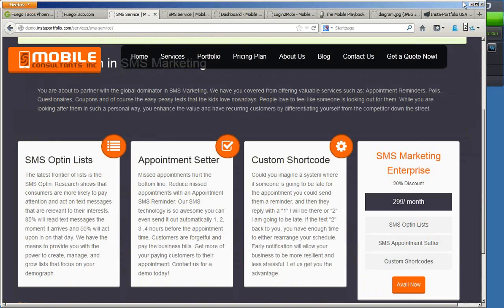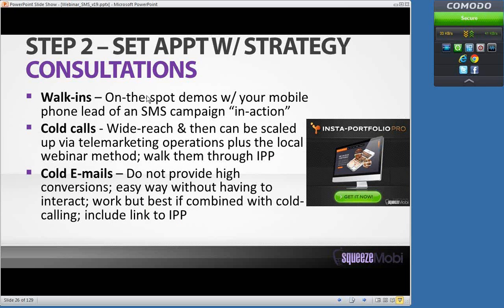Now, if you go and shoot them a cold email, it doesn't provide the best conversions, but you can still make it work. For example, on our WP Lead Explosion, when we were working with David and Jamie, they built their whole business on just email marketing. All right, but it works best if you do a 3-touch approach, hit them with a call after to follow up on the email. And this gives you a good reason: when you send them an email and you follow up with a call, you say, hey, did you get the email that I sent you? And it's a good icebreaker. Always include a link to your site when you're doing any emails.